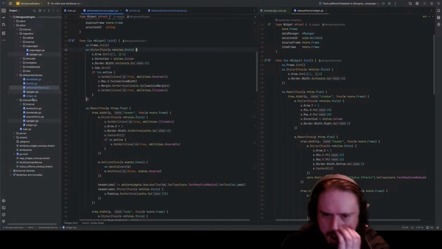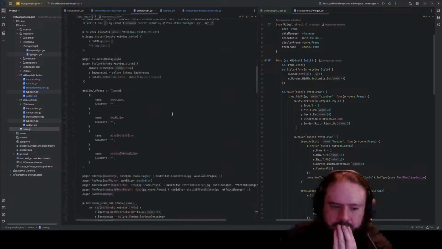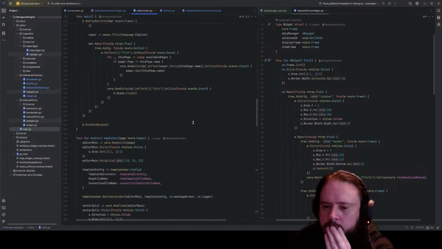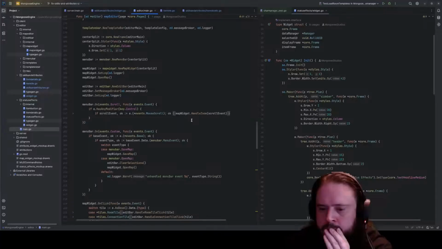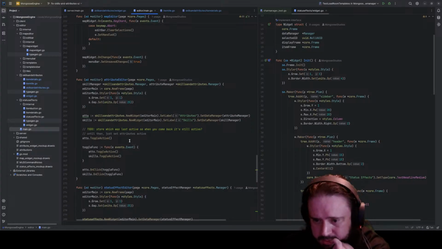Just data manip. Attributes, skills and attributes. We just plonk you in here, right? Set you.